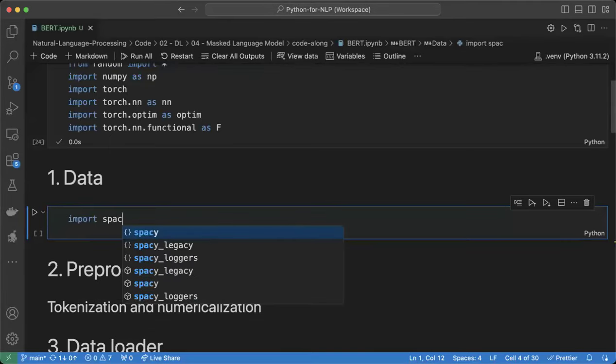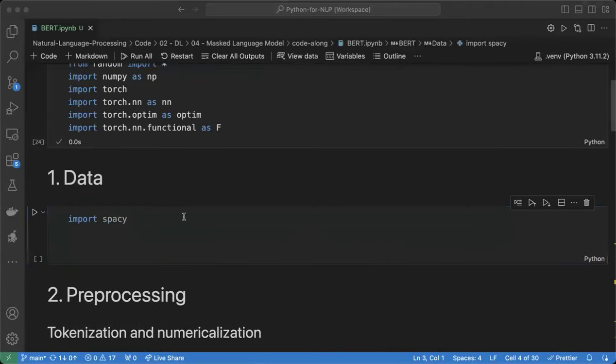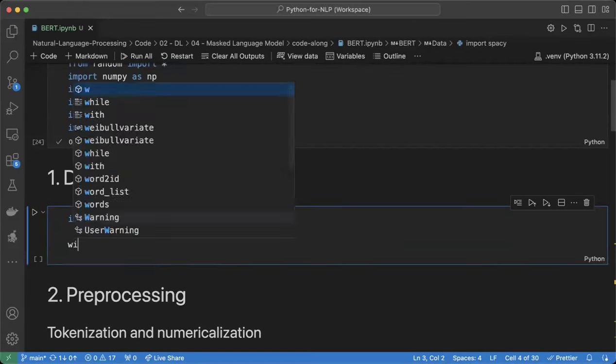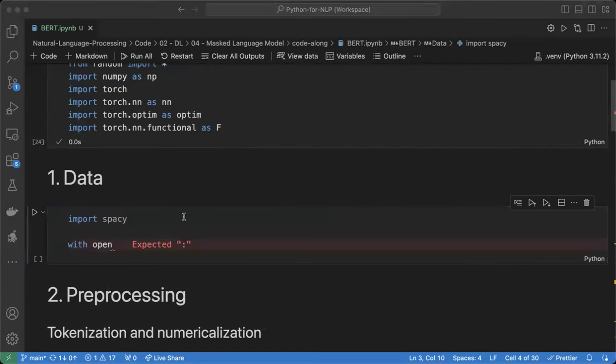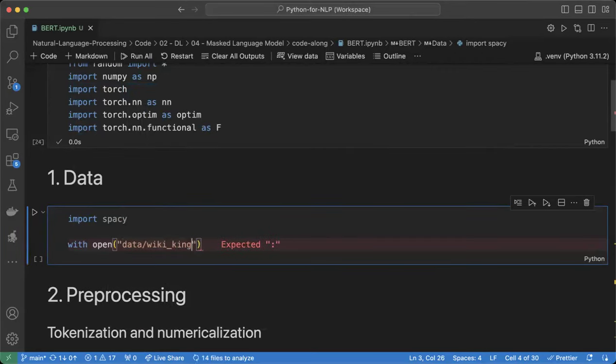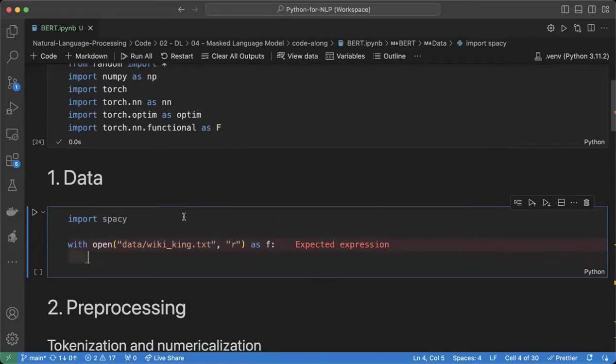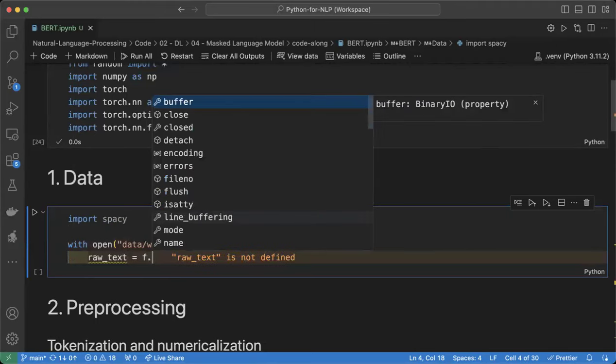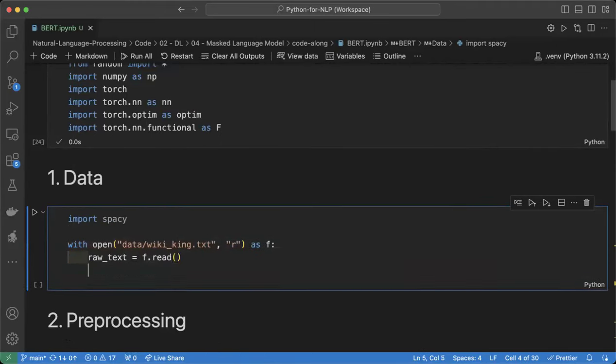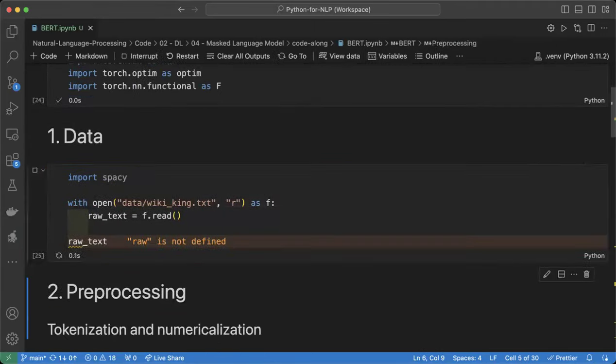Firstly, I'm going to use SpaCy and do simple tokenizers. All right. Make sure that we got this.